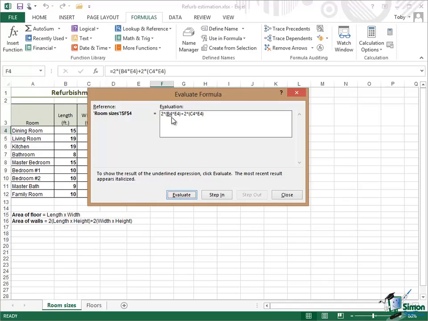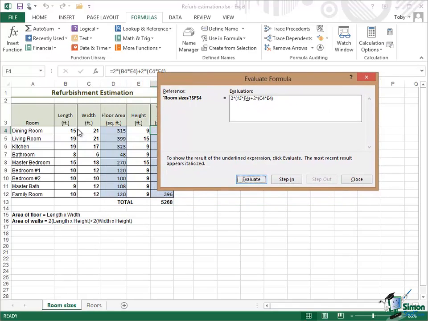Now one thing about this is that the next thing it's going to do is always underlined. So if I click the Evaluate button at the bottom of this dialog, just watch what happens. Look at the formula area, that white area in there. It substitutes 15 for E4. Now if I just pull that over to the side so you can see the numbers, click Evaluate again. It puts in the 9. Now it does what's in the brackets, so it does 15 times 9. Evaluate, that's 135. What's the next step going to be? It's going to multiply 2 by 135, and so on.